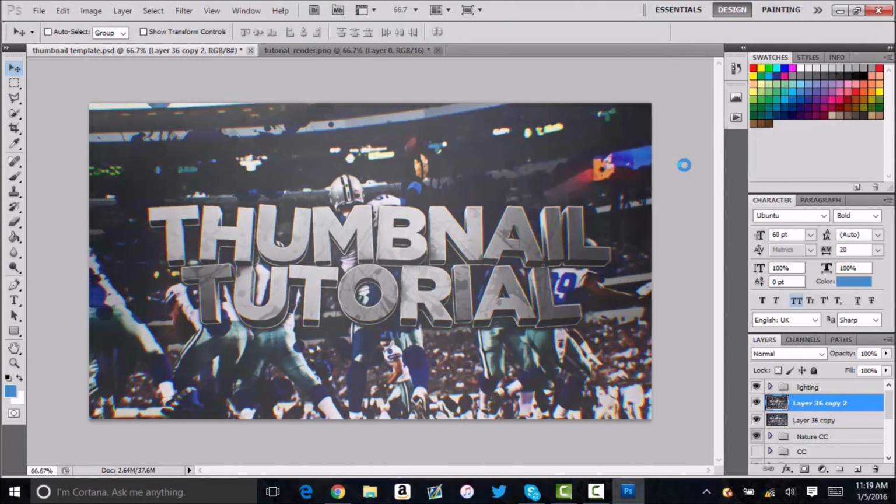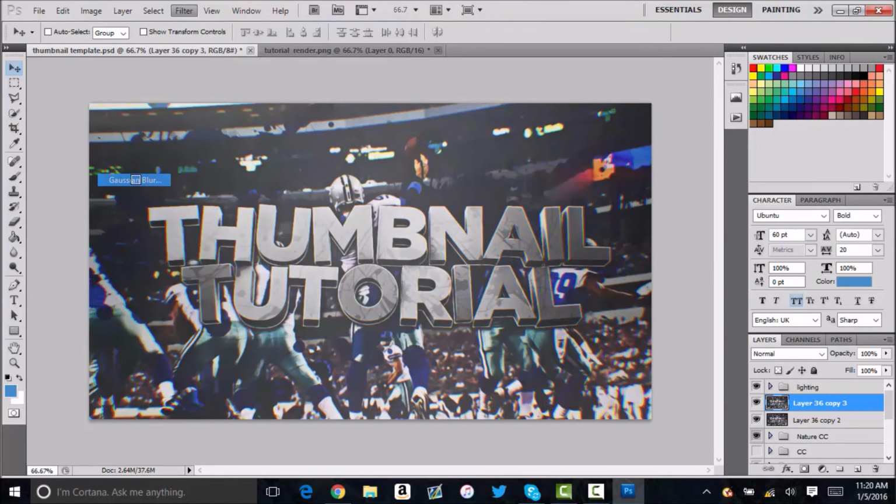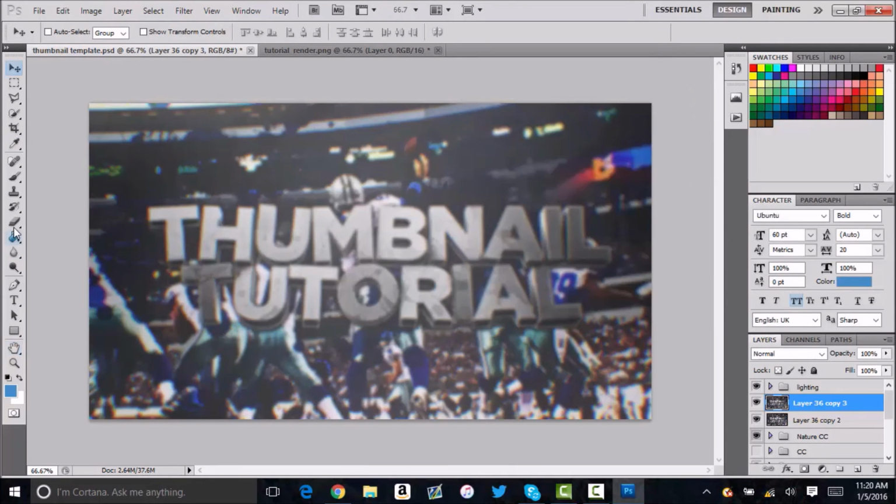Okay, so as you can see right here, there's not really any RGB effect, but if you go out to the edges, there's a large effect. I kind of like that on some designs. It looks really nice, really clean. So just merge these two layers together, duplicate it, go to filter, blur, Gaussian blur, and then set the radius to 3.5 pixels. Get your eraser tool and erase the text.